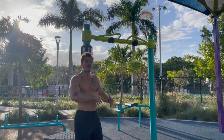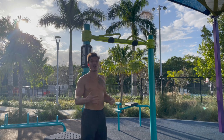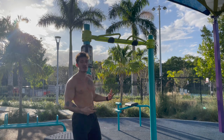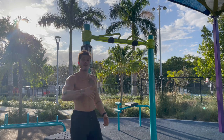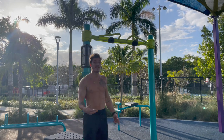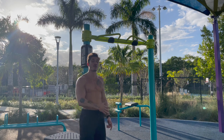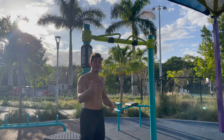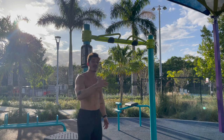We're gonna be going 10 pulls, 1 muscle up, 15 dips, set 1, 12 pulls, 1 muscle up, 17 dips, then 14 pulls, 1 muscle up, 19 dips to end the routine. So I'm gonna show you guys round 7, which is gonna be 10 pulls, 1 muscle up, 15 dips, and then I'll show you the 9th and final set.